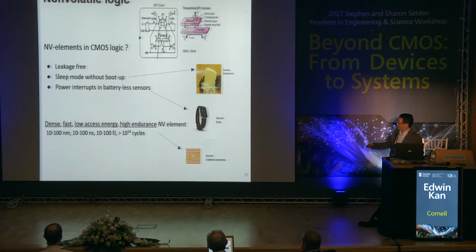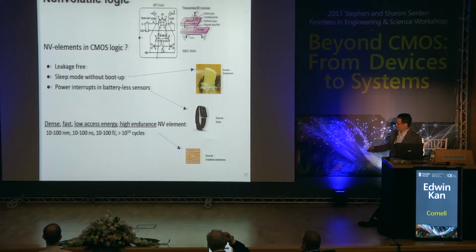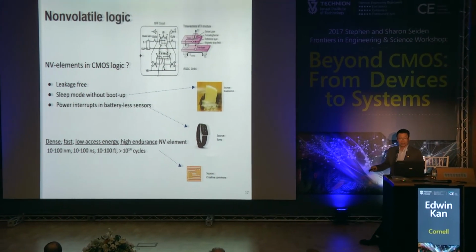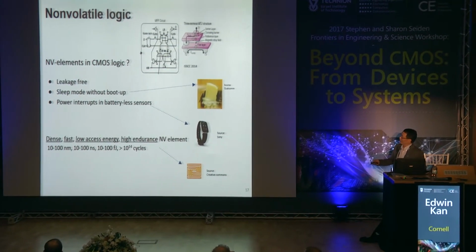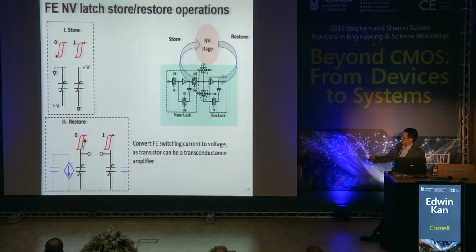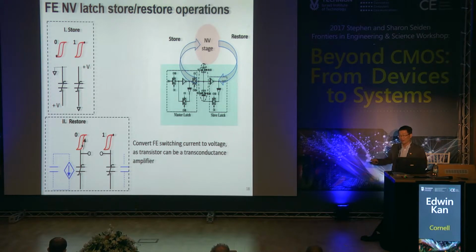Okay? And this has been used in many different mobile devices, like RFID or smartwatch, as a non-volatile logic. So the traditional circuit is something like this. You read out your state in your capacitors depending on what is the original polarization. If you have to switch the polarization, the readout current will be larger. If they're already in the one polarization, then the current will be smaller. And you use that current difference to latch it to your CMOS.